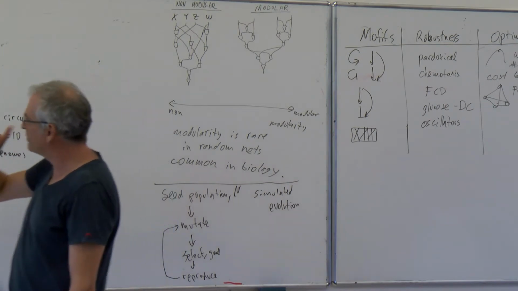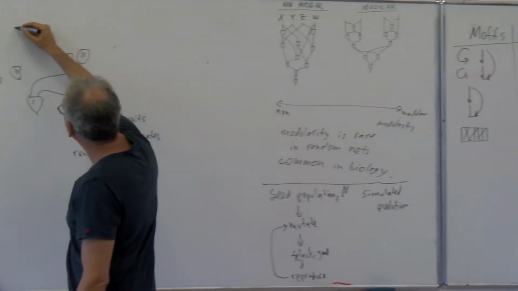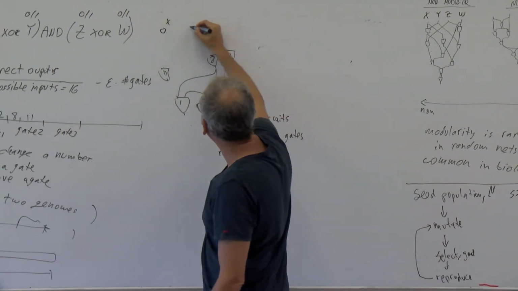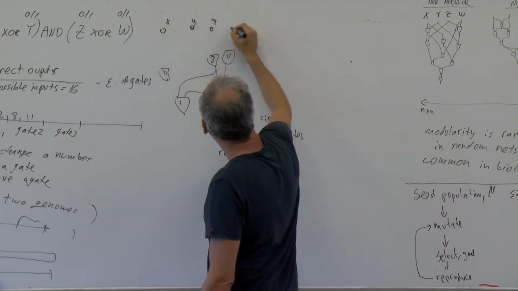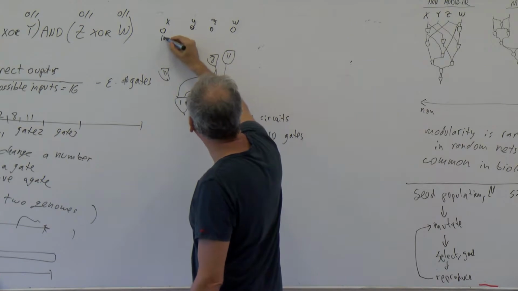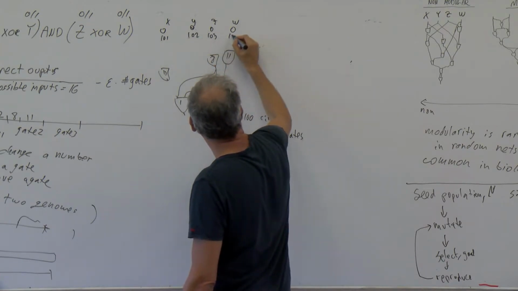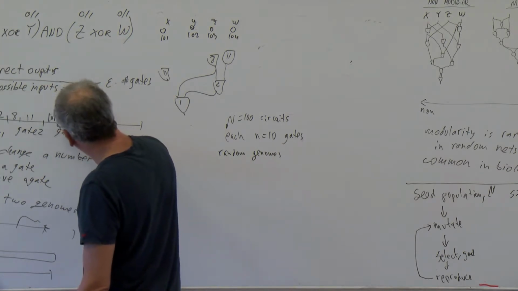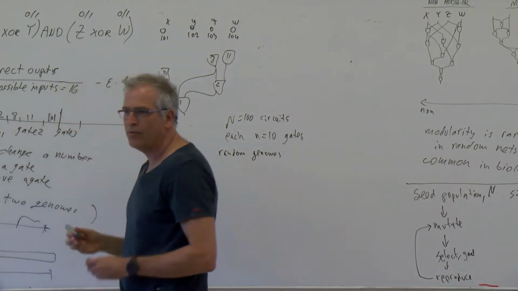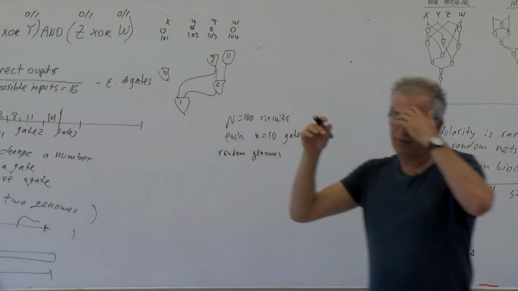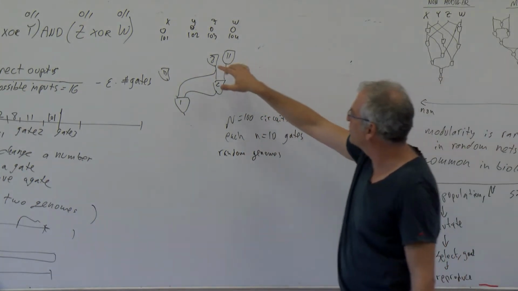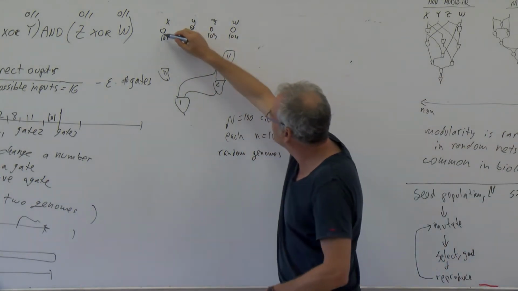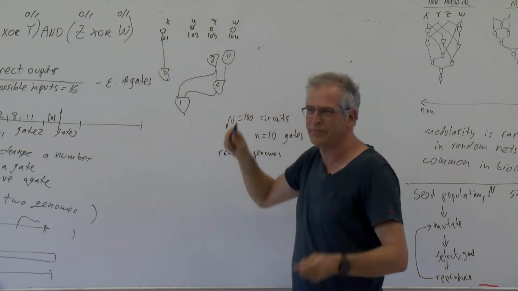I forgot to say, there's special gates, but not really gates. They're called inputs. There's X, Y, Z, and W. Let's call them 101, 102, 103, and 104. And you can have an input from X. In fact, it's nice to start with circuits where some of the gates are connected already to the inputs. Otherwise, you change the inputs, nothing is going to happen.